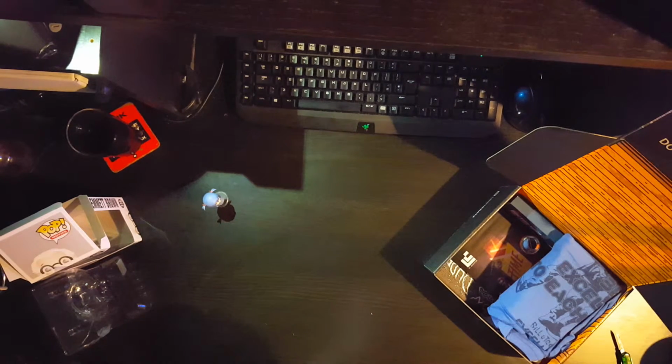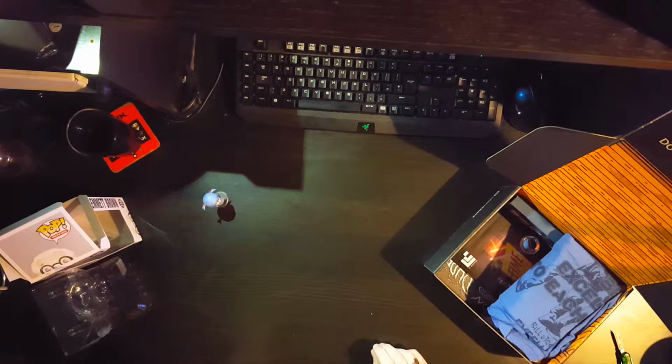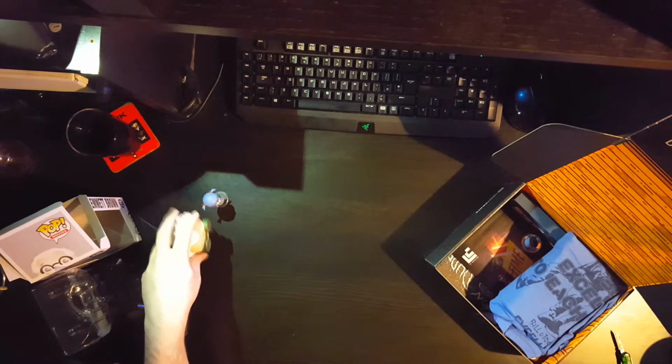He's got a bit of head articulation. He looks like he has arm articulation, but given the fact he's holding the electrodes, I'd be surprised if he actually does. But yeah, he's got the electrodes ready to connect to a clock tower, so you can travel 88 miles an hour and go back to the future. I think that's pretty cute, actually. It's very, very lightweight. It's not exactly going to win any awards for figures. Kotobuki will make a hell of a lot better figures. But yeah, that's a decent figure.